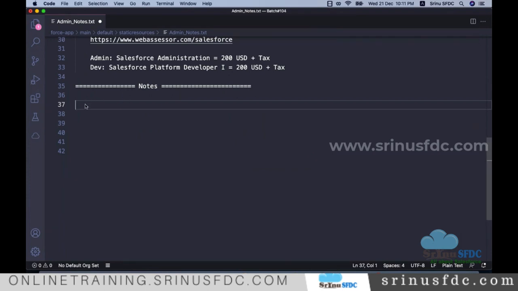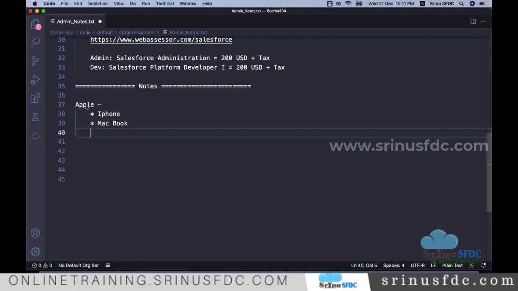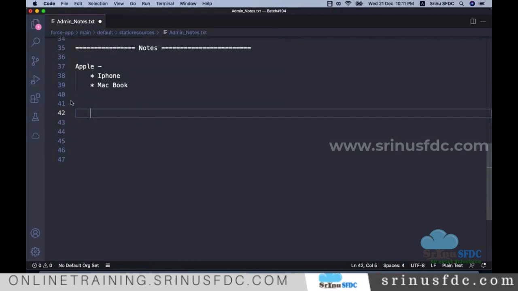let's take the Apple company, right? So the Apple company, what they do, they have Apple products, right? Let's say they have many products: iPhone, iPad, maybe MacBook laptops, right? So they have different types of products. The customers in the market buy those, right? Whoever is using an iPhone is a customer of the Apple company.